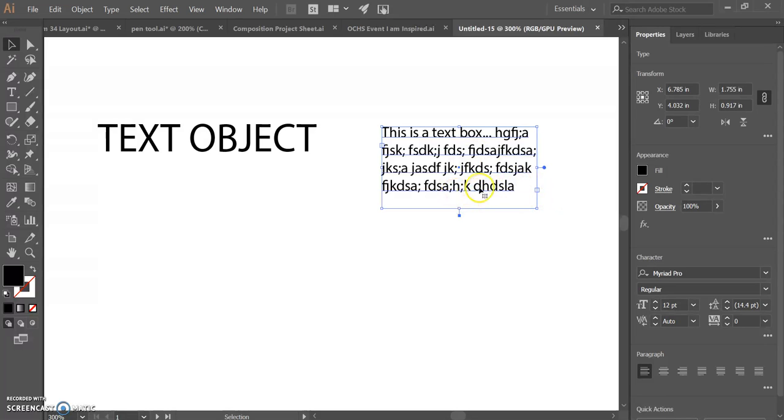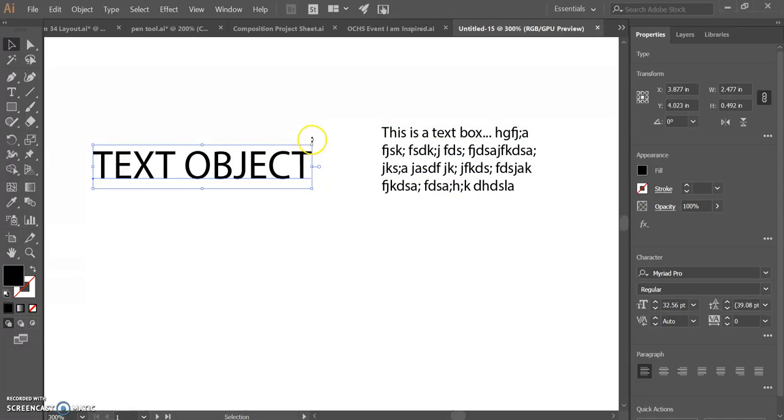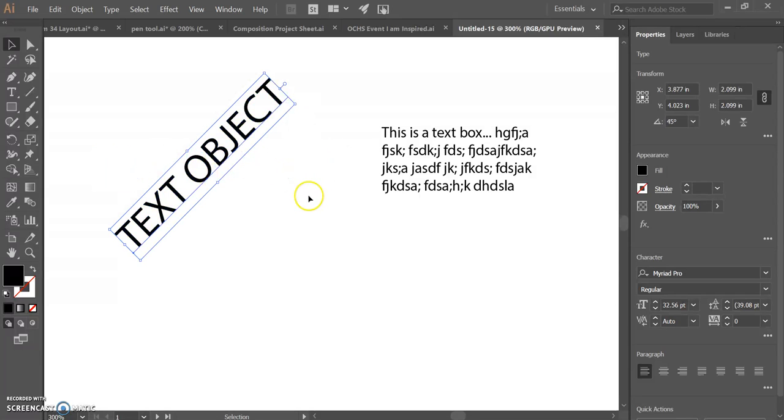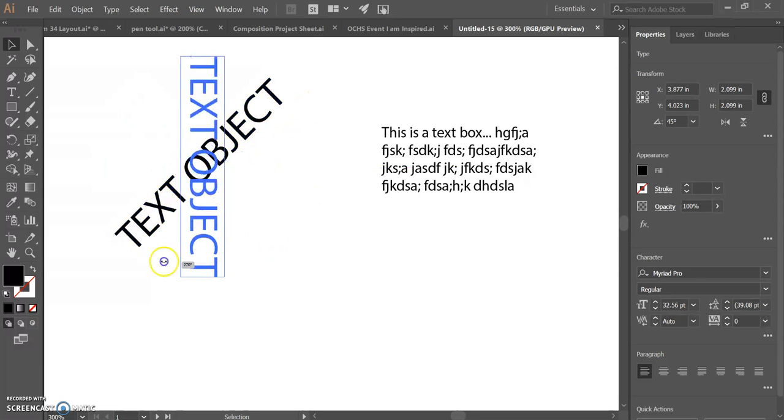The second main difference between a text object and a text box is that a text object you can rotate. Let's go to the corner until we see our little rotate arrows. I don't have to hold Shift, but I'm going to. If you hold Shift, you'll rotate in 45 and 90 degree increments. Look, I can rotate my text.